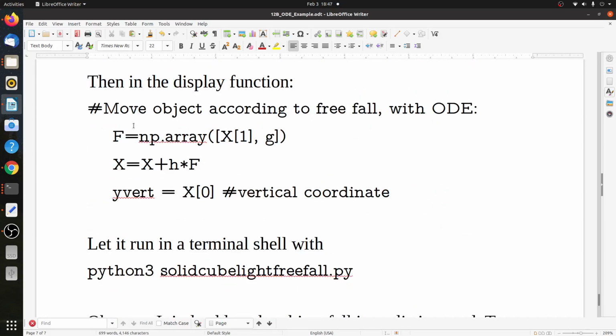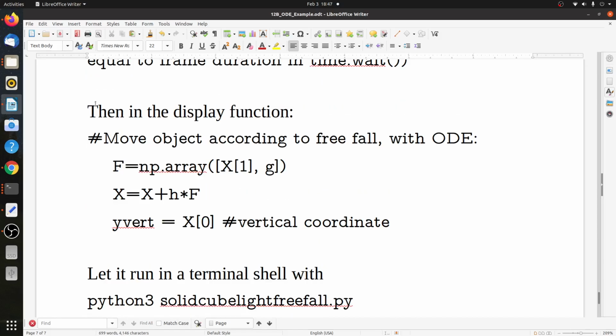Yeah, and then I'm using the actual computation in the display function of our simulation in OpenGL. So here we have our function f. So again, I'm using capital F instead of boldface F because here I don't have any boldface F. So that's our array here, x of 1. That would be our v. And here's the constant g.